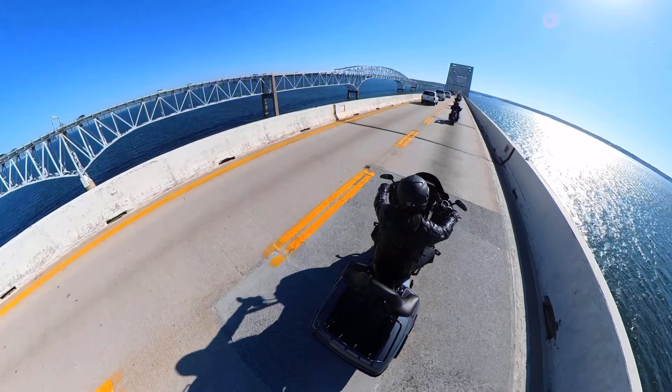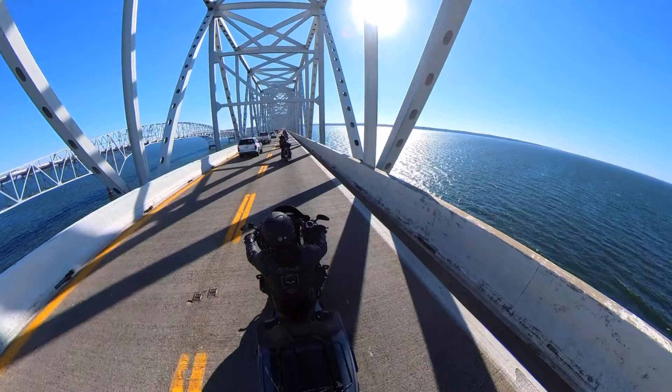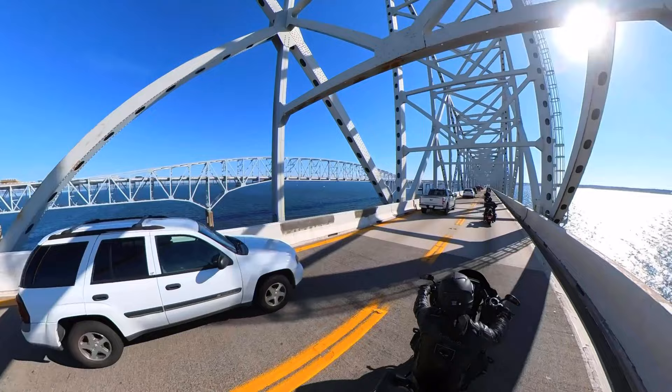We finally make it to the bridge and traffic is a little slow, so there's a bit of time to check out the ocean views from the left and right. When you're riding at regular speeds, you want to make sure you keep your eyes and head forward, because where you look, the bike tends to lean or go. The wind speeds right now are pretty comfortable and it's not blowing the bike around, but when you cross bridges like this you can come across very strong wind speeds — that's just something to remember.